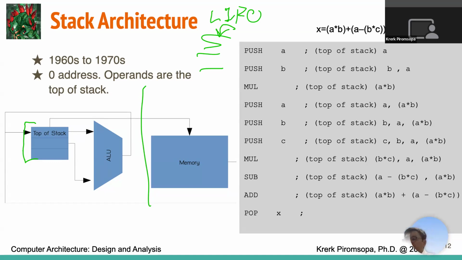So without registers, we use a stack. Now you can just say push A, push B. Now the stack would be like this, A and B. Right? And when you say multiply, it means you multiply the two numbers on the top of the stack and you put the result back in. So your stack would be like what? A times B, like that.